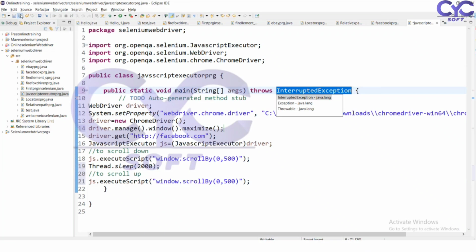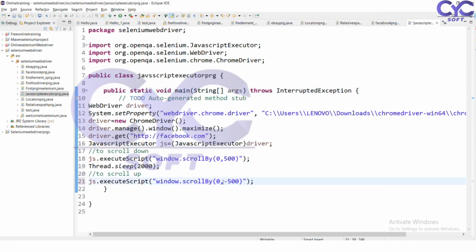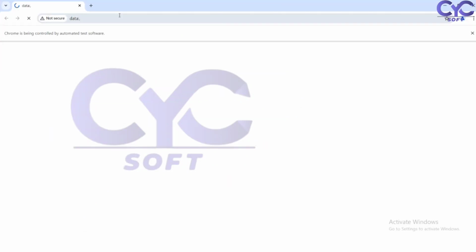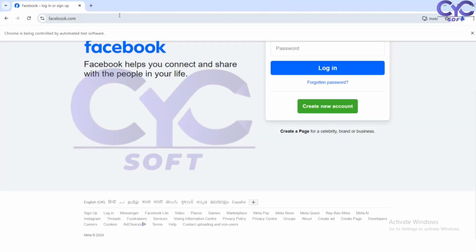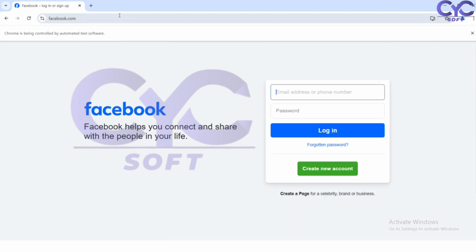Sorry, I want to scroll to the top, so I'm putting minus 500. See here, it has come to the top. Before it came down and now it came top. You have observed that, I think.